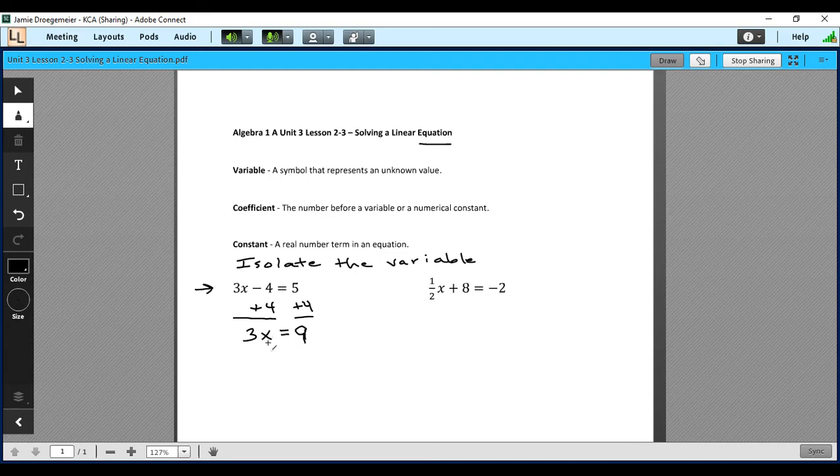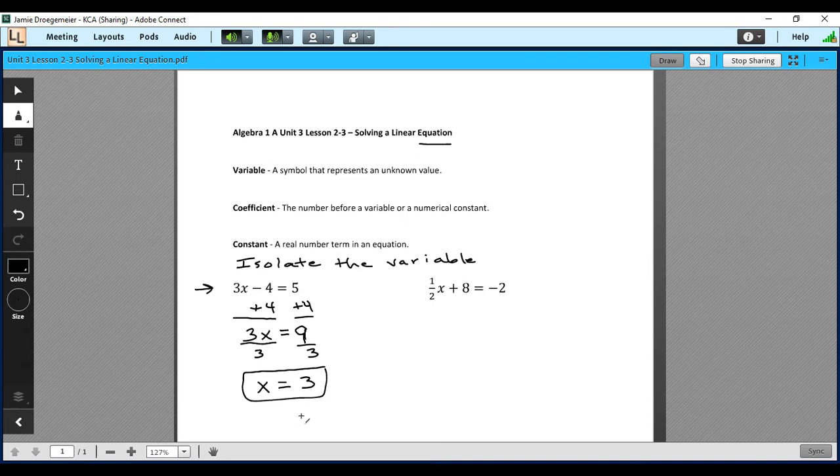So we want to think about, well, what's the inverse or the opposite operation of multiplication? Right now we're multiplying x by 3. If I want to undo that multiplication, I would use division. So the division property of equality, I'm going to divide 3 from this side to undo that multiplication. Want to keep this equation in balance, so if I do that on the left side, I need to do the same thing on the right. So 3x divided by 3, well, 3 divided by 3 is just 1, so this is 1x. We usually don't write the 1 with the x. And then 9 divided by 3 is 3, and so x is equal to 3. That is my solution for x.